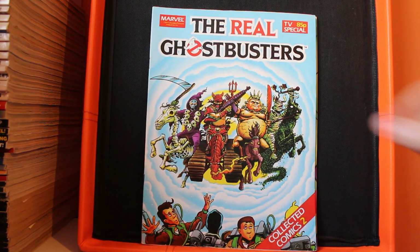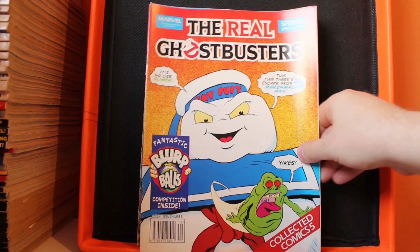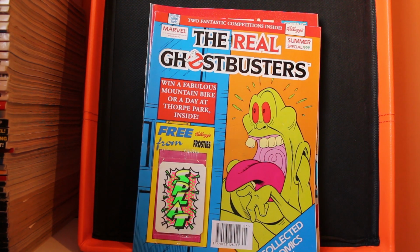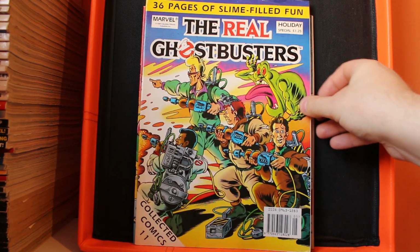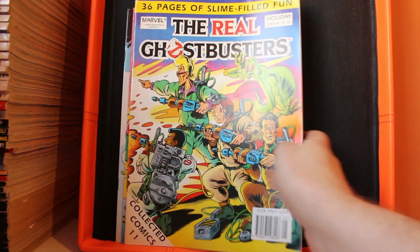Collected Comics number 1 and number 2 and number 3 and number 4, number 5, number 6 came with whatever the hell this is on the front, some sort of sticker or something, I don't know what it is. That's Collected Comics number 6. Collected Comics number 7. Haven't seen 8. Don't know what 8 is. Never seen it. Number 9. Number 10 I've never seen. Collected Comics number 11 is taller for some reason than the previous ones. I don't know how many Collected Comics there are. However, I'm pretty sure I've seen at least number 15, which means they obviously continue long beyond what I've got. Those are the only ones I've got.